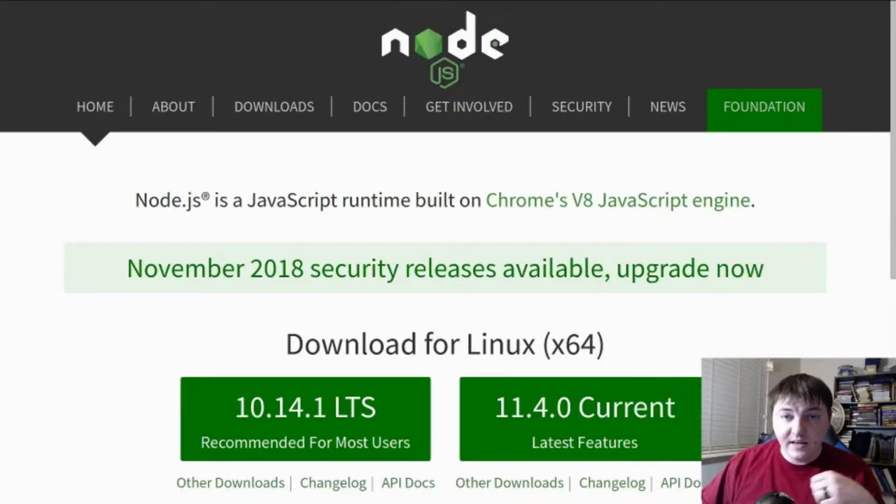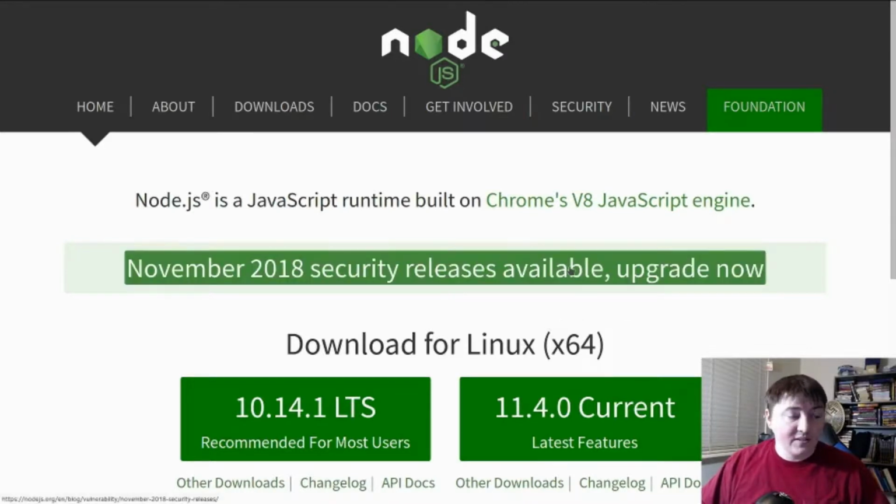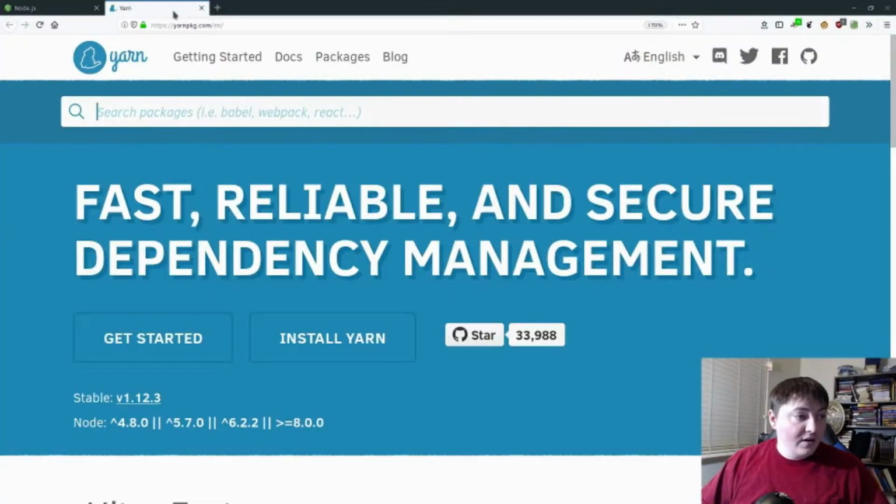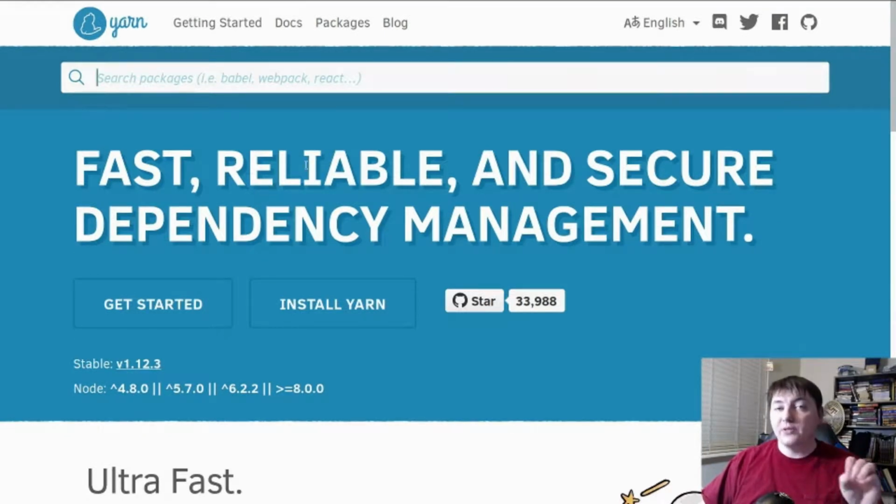So this is the Node website. I just wanted to make sure you knew what it looked like. This is at nodejs.org, and they have builds available for pretty much all the major platforms. The one for Linux has a snap available, or you can install a PPA for it for Ubuntu or Debian and stuff like that. Yarn looks like this. I'm showing you these sites so that you don't get lost and download something dumb.